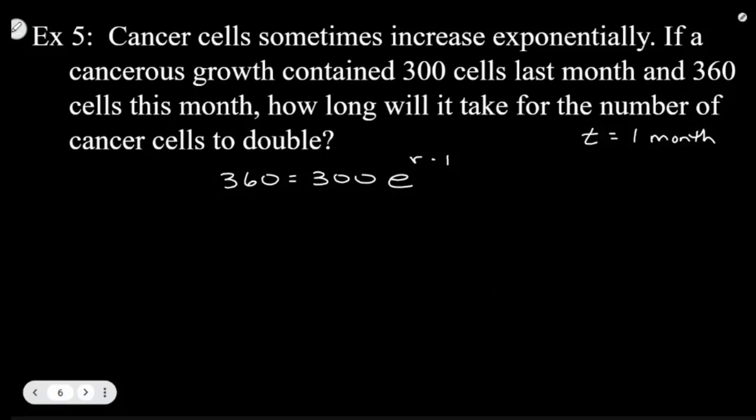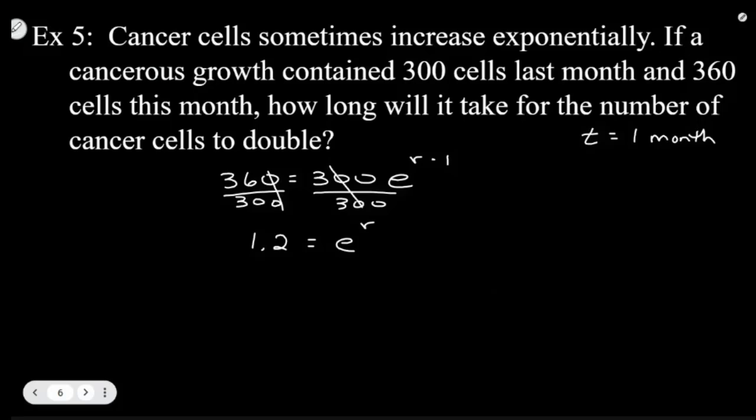And notice we've got to figure out the rate first so that then we can figure out the amount of doubling time. Does that make sense? Like we did with the half-life problem. So again, it's exponential. What are we going to do first? Divide by 300. Now I would reduce, but I'd probably leave this as a fraction because I don't think it comes out that nicely. Maybe it does. So if we divide by 300, let's see, cancel that. Is it 1.2? Okay, so it does come out nicely.